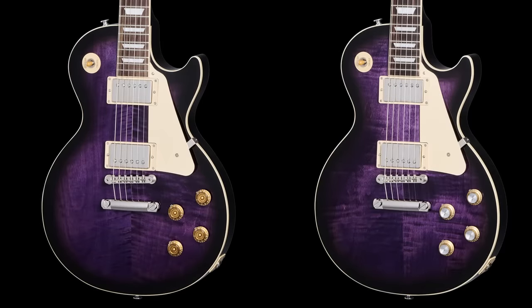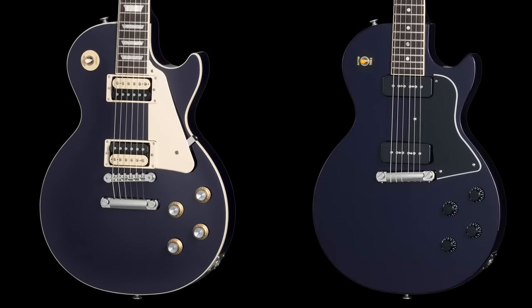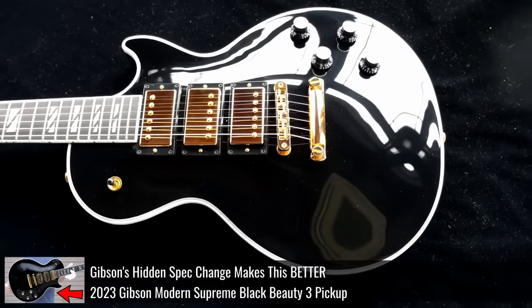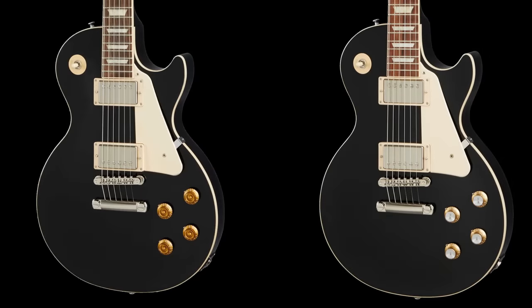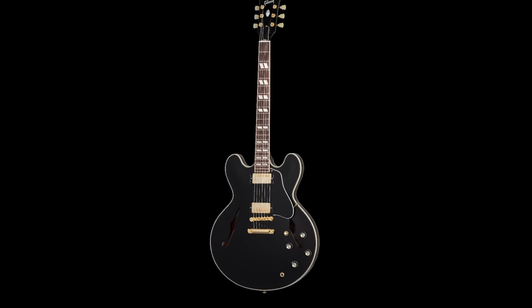And there's varying models within each of those. For example, Deep Purple has the 50s and 60s Les Paul, the 335, the Les Paul Classic, as well as the Les Paul Special. The Olive Drab has the 50s and 60s Standard. The Ebony has a unique Modern Supreme that has the three pickups that we documented in this episode. And then they also have the 50s and 60s Standard, the 61 SG. They also threw the 70s V and Explorer in there, which is pretty cool, and a custom 345.